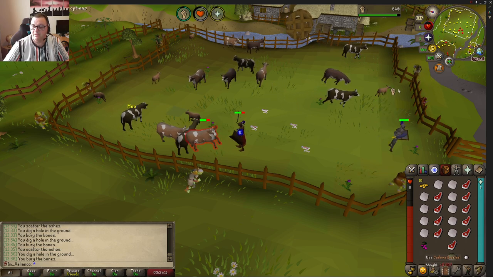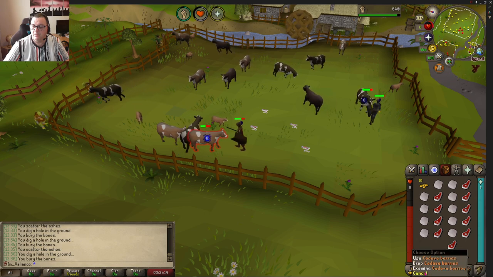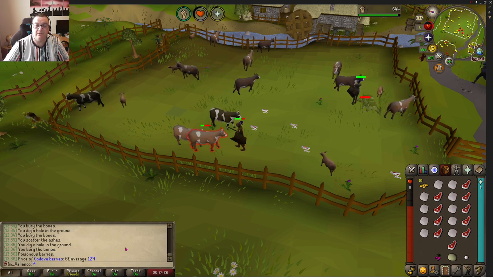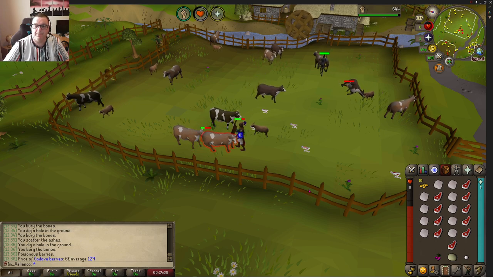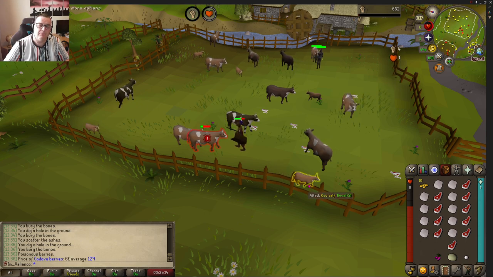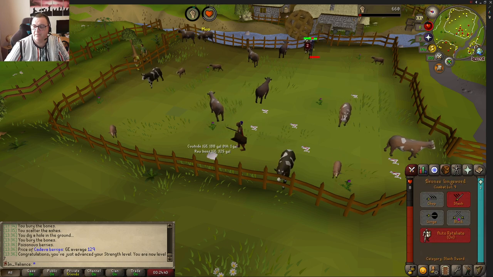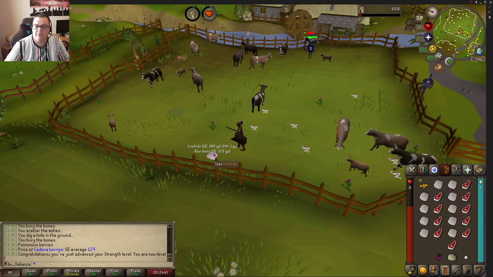I don't know what these cadaver berries are for. Can we just examine them? Poisonous berries. Okay, we'll see if, okay, we've just got our strength. We'll see if the shop will buy them in a minute. Go down onto plot for the defense.